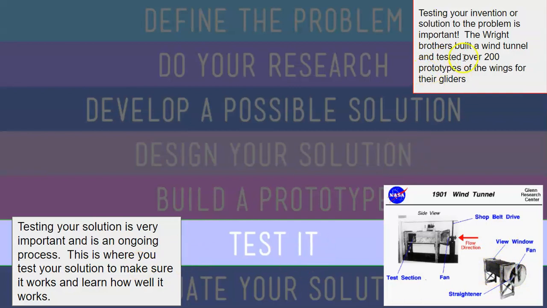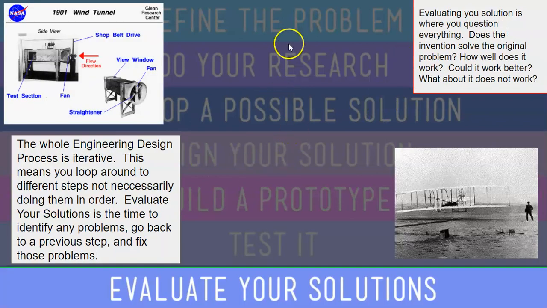And if you think about that, they did 200 different tests. Think about that. 200 times, or assumably 199 times at least, it failed. And I would not want to be in the air with wings that were going to fail on one of those 199 first times. So it's a very important step.